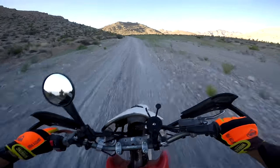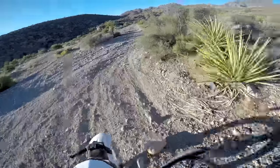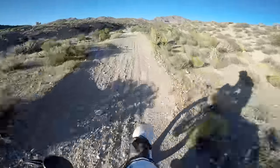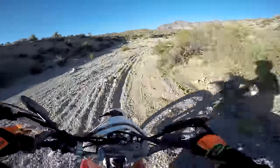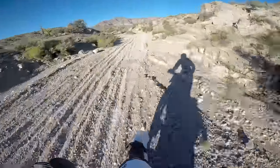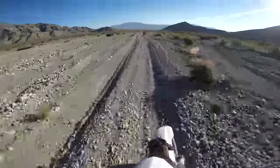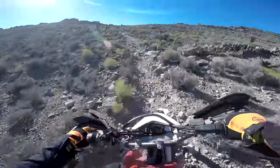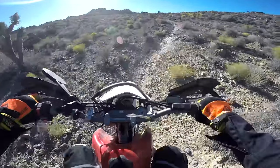You just have to loosen up, roll on the throttle, and let it work its magic. I've found that when I do this, the XR will just sort of plow through everything like a tank. This makes it really good for blasting through the desert at high speeds. You just have to get it up to speed and let it do the rest. I always find myself laughing when applying this method, because it pretty much just doesn't make sense. It just works, and I can't complain. On top of this, the XR has what seems like an impossible combination of high-speed stability and low-speed maneuverability — another thing about the XR that just doesn't make sense, but it just works.